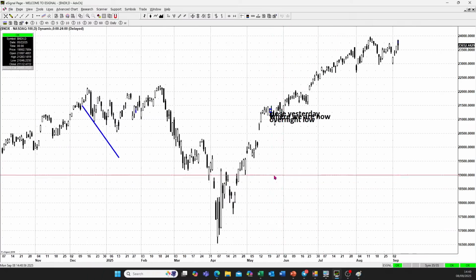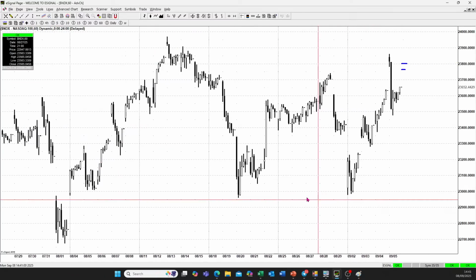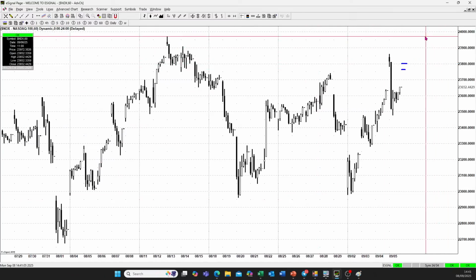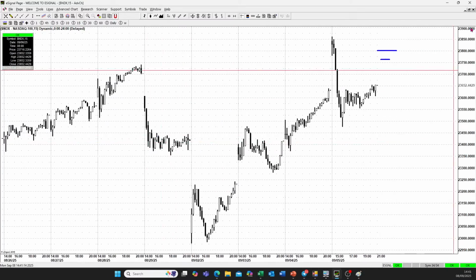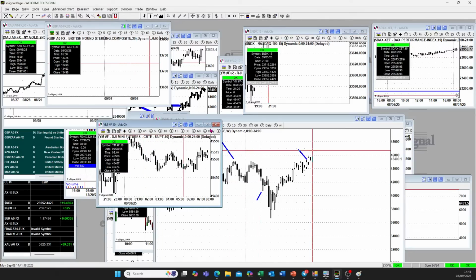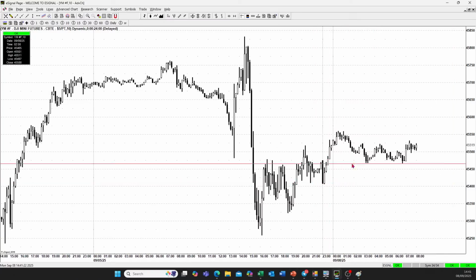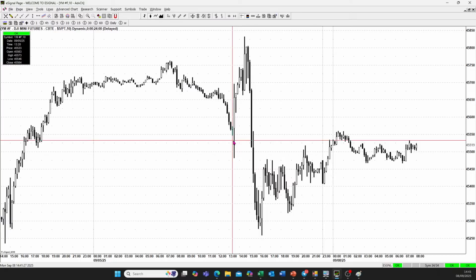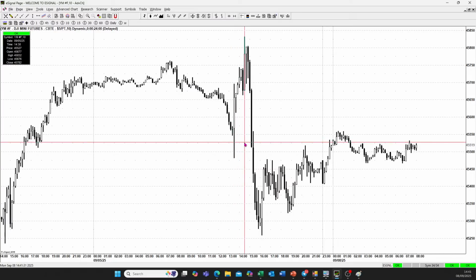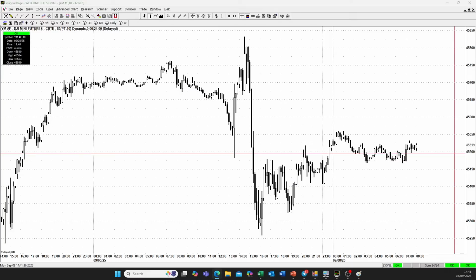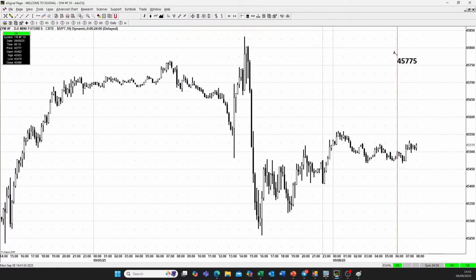And how does that look on the daily chart? It is up here. Hourly chart, up here. So we imagine that the NASDAQ is attacking 24,000. And the Dow? Well, I don't have a cash chart of the Dow, but I have a futures chart, but it's a little different. So I just need to see what the correlation is. So the high on the cash market on Friday was 45,775. Let's put that over here, and this one is 45,832.